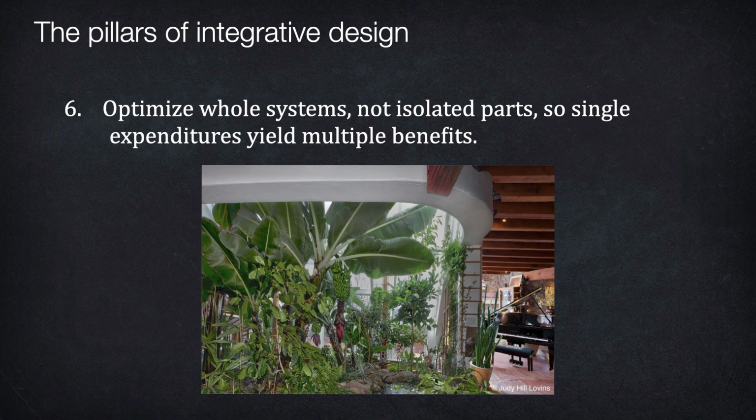Sixth, optimize buildings, factories, equipment, vehicles, anything you design as a whole system for multiple benefits, not as a pile of isolated parts for single benefits. So here's the middle of my house, the banana farm. This atrium where we've so far harvested 83 passive solar banana crops and about 100 kinds of tropical fruit with no furnace in a subarctic climate at slightly lower construction cost. This white arch at the top has 12 different functions, but it has only one cost.